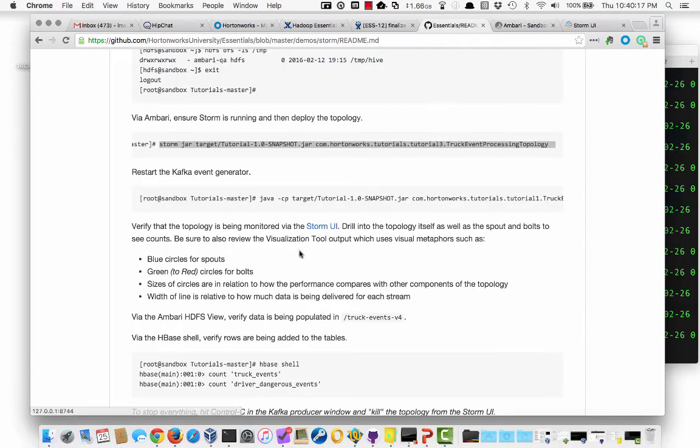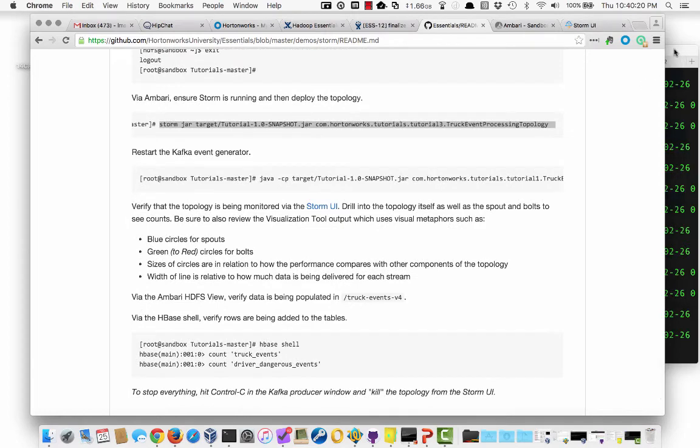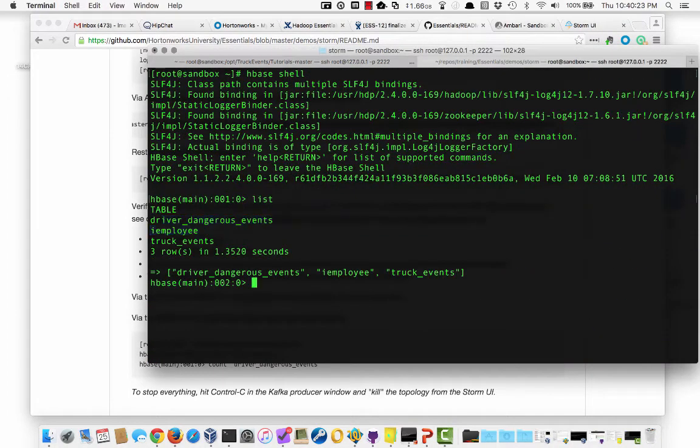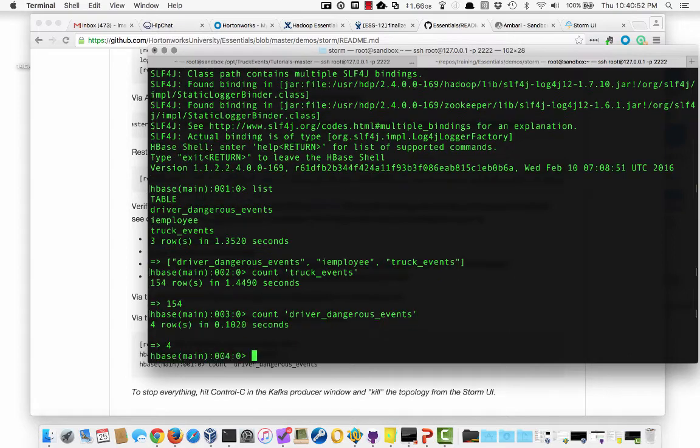And then definitely we were also putting some information into HBase. If you remember, those two tables were truck events and driver dangerous events. Again, without going into deep details of the code or what these tables look like, I'll just do a quick count on them. So truck events, there we go, 154 events, nothing too dramatic. It's a slow publisher, that generator we have, purposely. And then I would assume that our driver dangerous values are going to be a little lower than that, based on not everything being a problem.